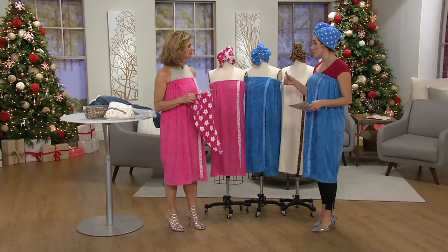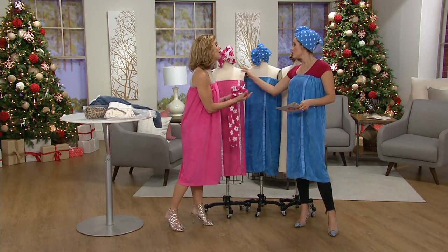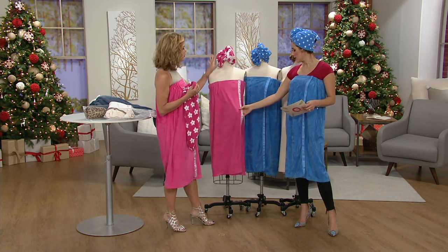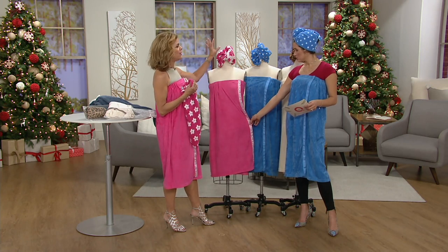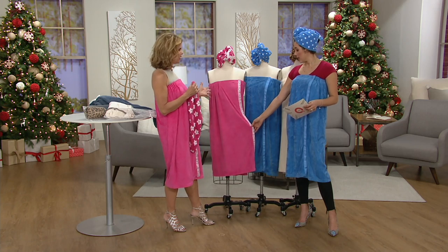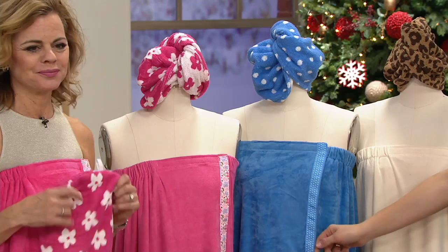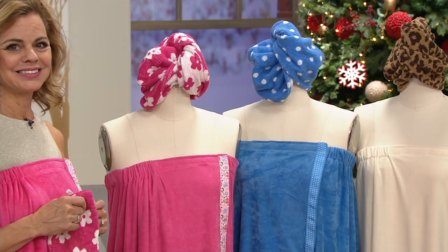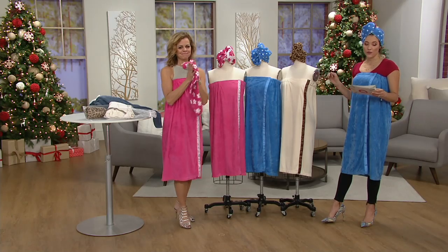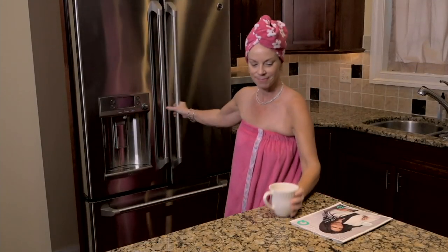At that price, I would pick up more than one. Hold them because you're going to have birthdays, bridal parties — everybody is going to love this. Whether they use them together as this perfect little duo or if they break them apart, it's such a fun and useful gift. They're going to thank you every time they use it. You could even monogram it. Sizes run from extra small — double extra small here at QVC — to large.